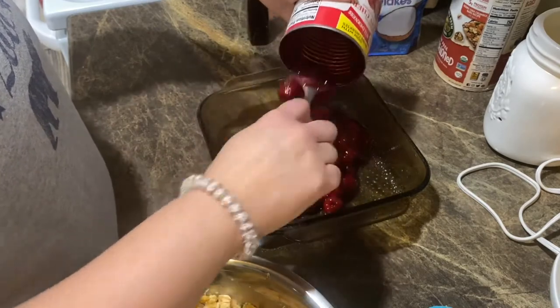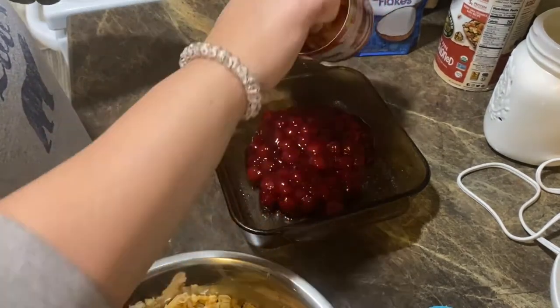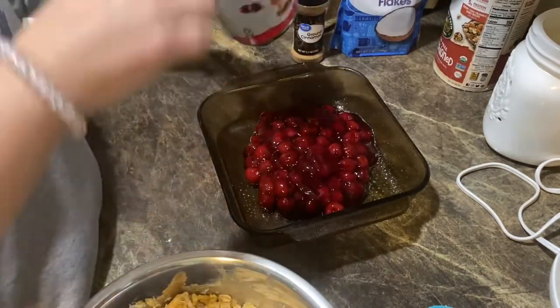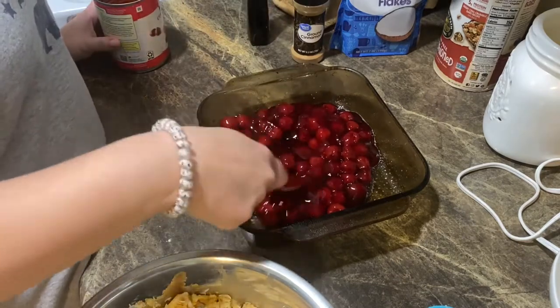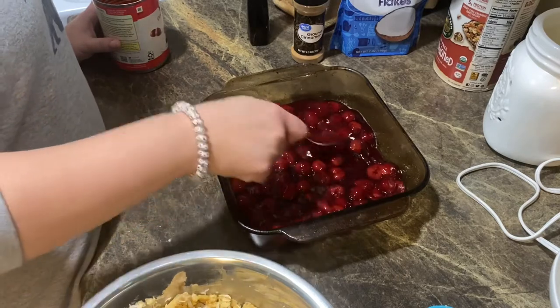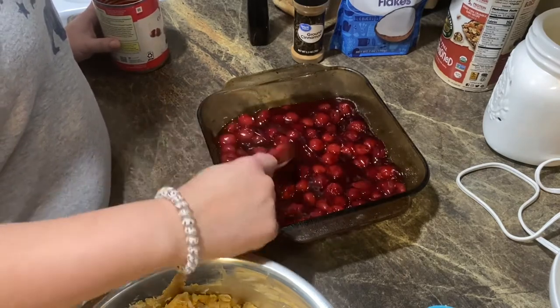The nice thing with this kind of recipe is you could throw a different fruit in there. Jeffrey and I, because I put cinnamon in it, we decided that cherries would go the best with that. But you could do all sorts of different fruit. If you're doing other fruit, you might want to leave the cinnamon part out. I don't know. If you're doing apples, that would be fantastic. But if you're doing raspberries and stuff, I don't know how those would gel together. You could give it a go, see what you think.